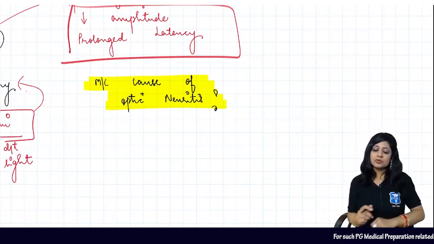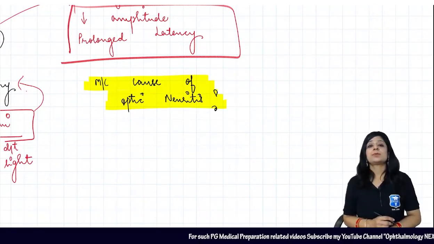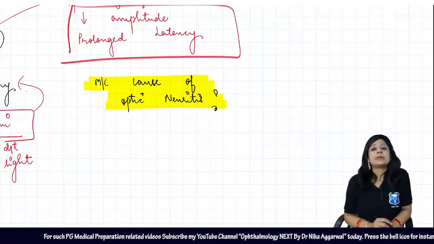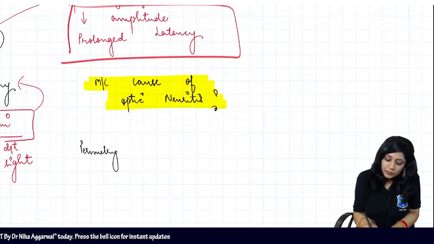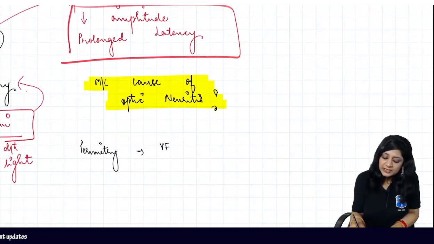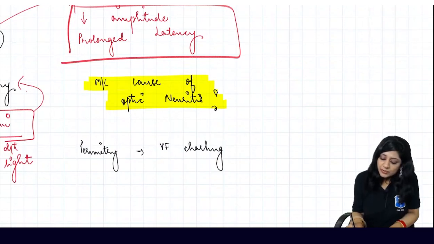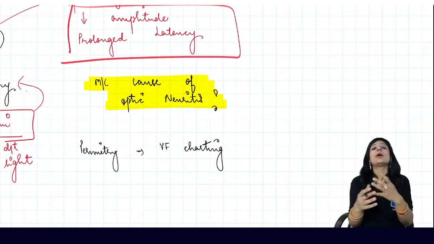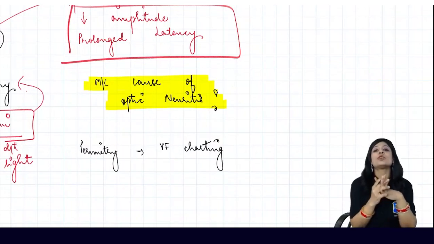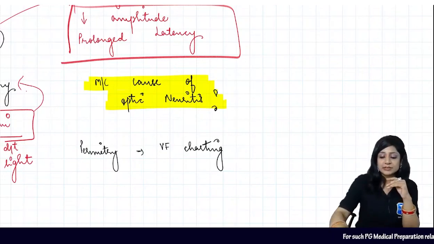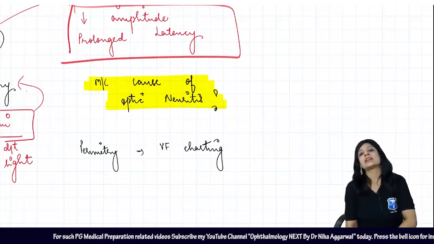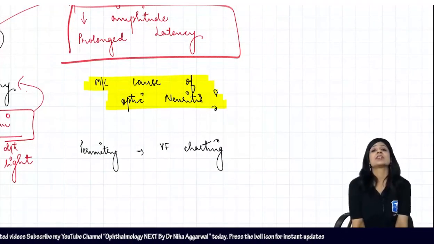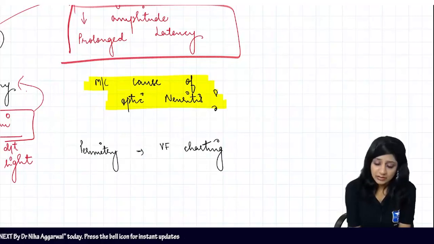Perimetry will tell about only the optic nerve head. No, Avinash. Perimetry will not only tell the optic nerve head. Perimetry actually will tell you about the visual field charting, the whole of the visual field, and the visual field will tell you about the whole of the optic nerve fibers, not only the optic nerve head. That is why the best is perimetry. Perimetry is considered to be the best investigation for the optic nerve, right?